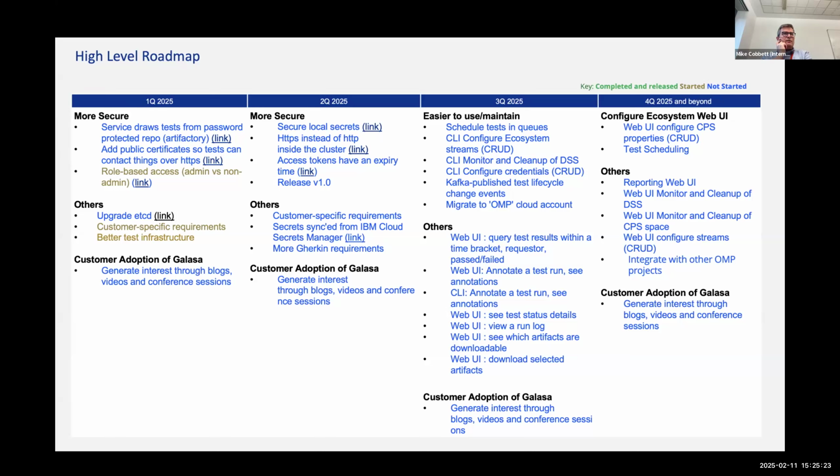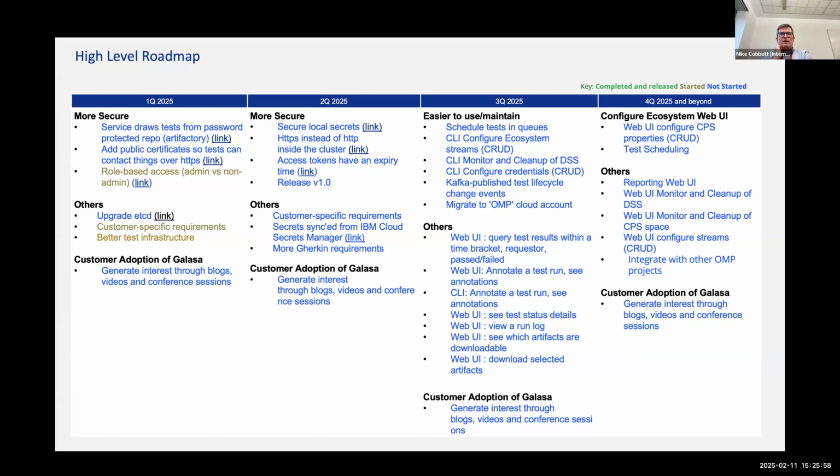And a problem that we've had for a while is using local Galasa, where it draws its credentials from a file, the file's in the clear. So we want to do some encryption around that. More Gherkin requirements, more small customer requirements, too numerous to list here, but if you're interested, go to see the board, you'll see the priority ordered backlog that we've got there.